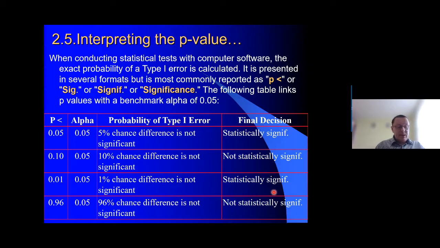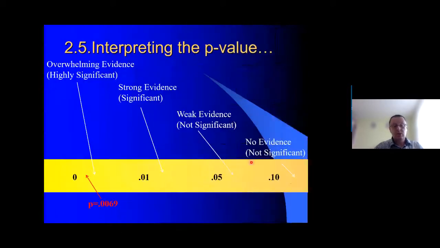depending on the significance that has been calculated, with the same alpha level and probability of type 1 error given in the central column, and which conclusion we must provide. When we have a p-value, a significance value, equal to 5 or less than 5, we have a minimal chance that the difference is not significant, so our result is statistically significant. In contrast, when we have about 10 or even much more percent chance, we have a very large probability of making a type 1 error, so our results are again not statistically significant. It does not mean that we reject the null hypothesis, accept the alternative or so. It's not a statistically significant result, no evidence for a conclusion.